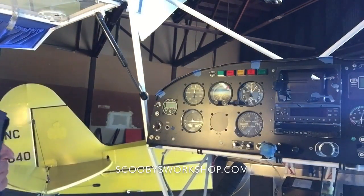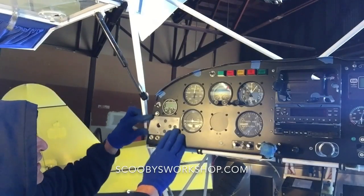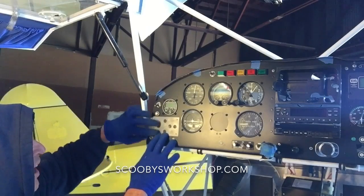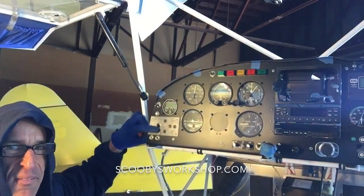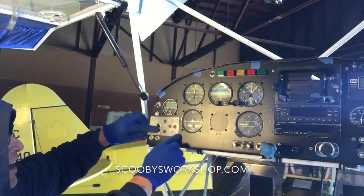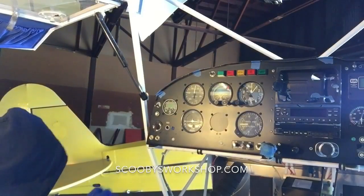So here's the problem. I need to put this right here, and I need all these holes to line up perfectly. I can't be having them slop around. We don't do slop in aviation. So I have one hole there. How do I make all the others perfect? Well, let me show you.